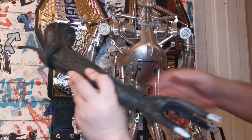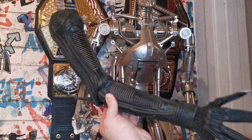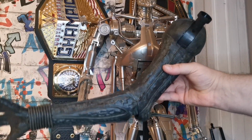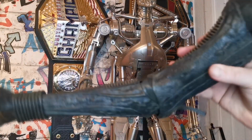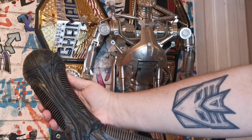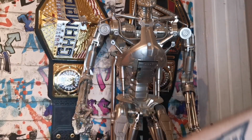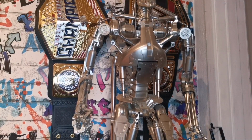It's impressive, very impressive. Like I said, even with all the glue and all the shouting, I'm liking it. I am liking the build, though it is a pain. But now I've done one arm and one leg, I should know how it's going to pan forward. So let's have a look, see what comes in the next issue.